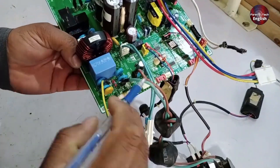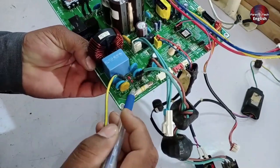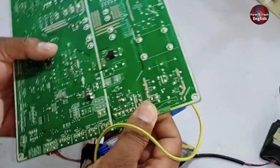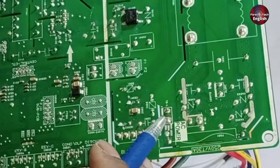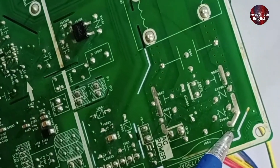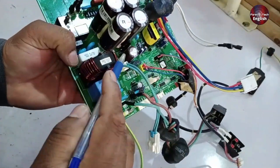The power supply is installed here. You can see the fuse is installed directly in line with the power input. If we move to the back side, you'll see the fuse located there. There's a connector, and this point connects directly to it, indicating that the power is going straight into the line filter through this connection.